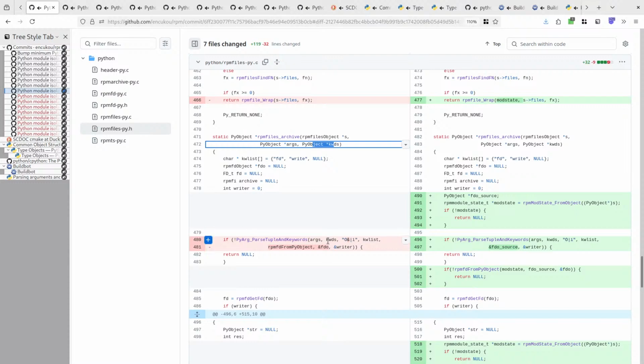Parse tuple and keywords lets you write this kind of description of what the arguments look like, and it'll take an array of the keyword argument names, and it will take addresses where to store the result.